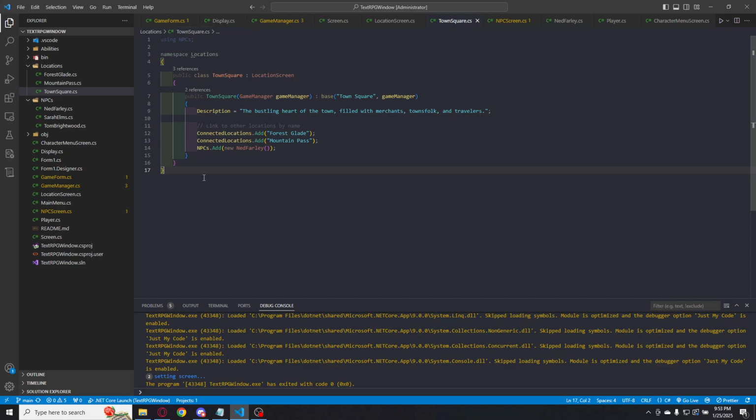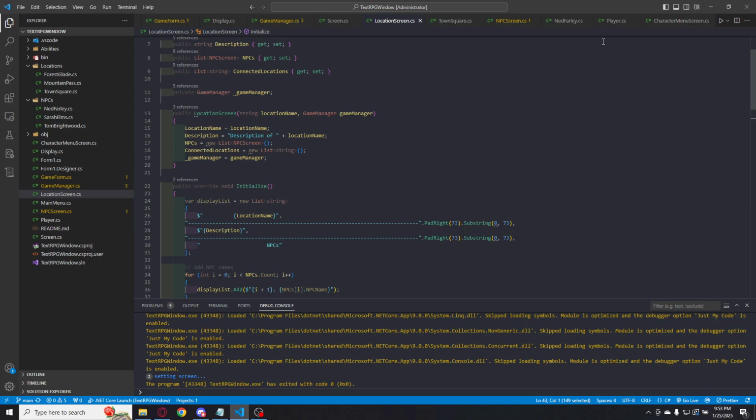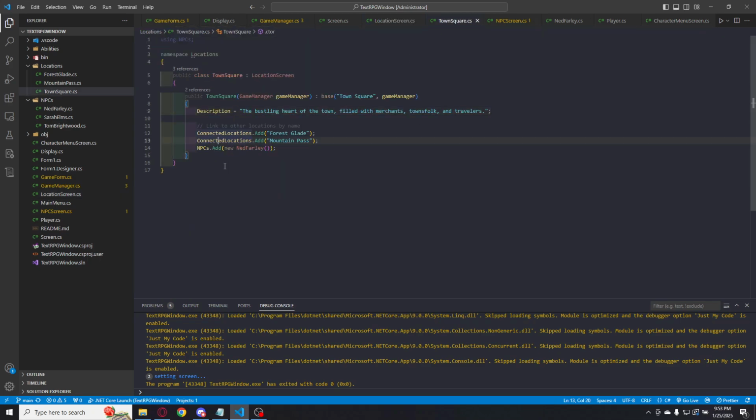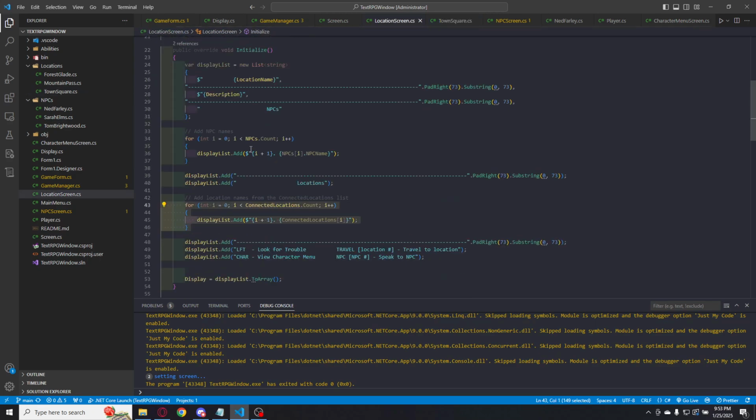This is a town square location, and you will add a set of connected locations to it to keep track of those, as well as all the NPCs and a description. And then the location screen's initialization will take information from whatever locations you create and dynamically fill up the screen when those screens are loaded. So that's kind of how the location screen is.